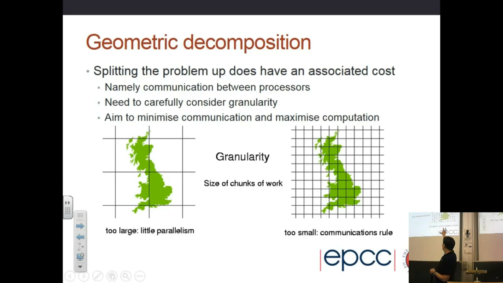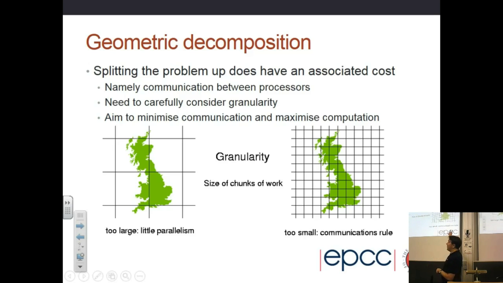And as you go to smaller and smaller regions, each processor is working on a smaller and smaller task, the overhead of communications dominates. Relatively, you do more communication for calculation, and that gets worse and worse as you go up. So there is this tension between trying not to have too much communication, but trying to use a lot of processors. And the challenge is that the way that architectures are going, modern machines are getting their power from having hundreds of thousands, if not millions, of processor cores.